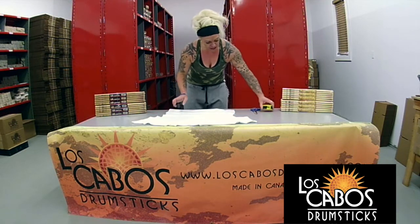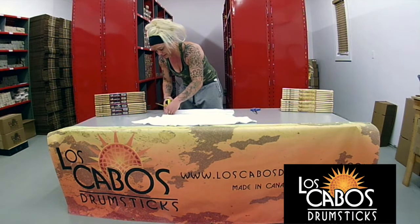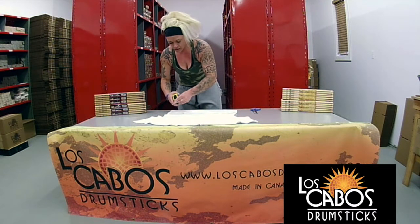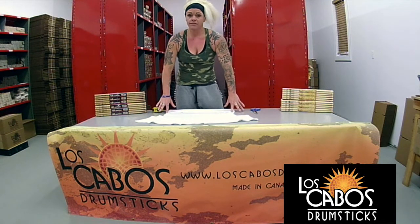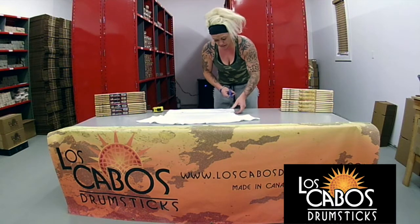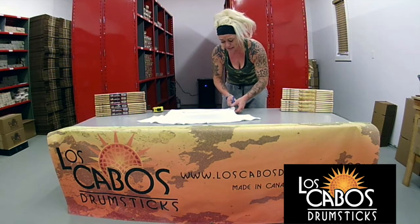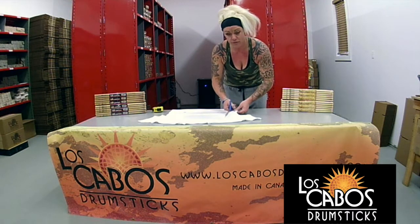From there, check both sides to make sure that they're nice and even, like this. And it doesn't have to be perfect — the idea is to be a little bit more rock and roll. So once you have your two points, just cut up the sides. It doesn't have to be exactly the same, because you can just keep cutting more off of it later if you don't get it right the first time.